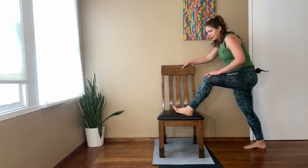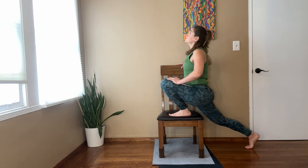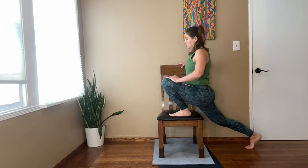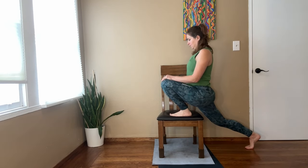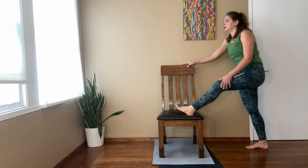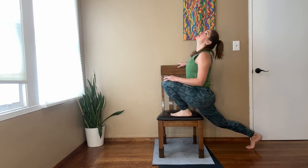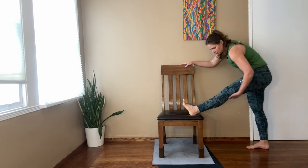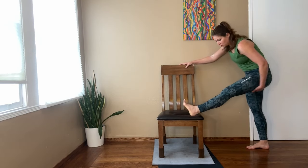So feel free to do some tapping. You massage the psoas on the right side. So the psoas is that hip flexor that's in the front of the hip. It's very tight if we sit a lot. The hamstring is on the back of the leg between the knee and the sits bone. One more.